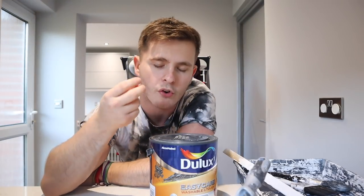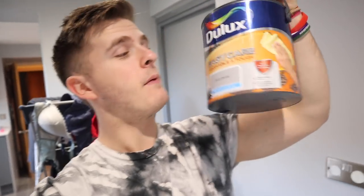You can be as careful as you want and your hand's eventually gonna slip. Once that paint is there, it's there. Especially when it's a slightly darker color like the warm pewter in comparison to the goose down. This is one of those situations where I say, do as I say, not as I do, because I am literally rushed off my feet today and do not have time to put the masking tape up. So we're just gonna have to be careful for today, but like I say, do as I say, not as I do.